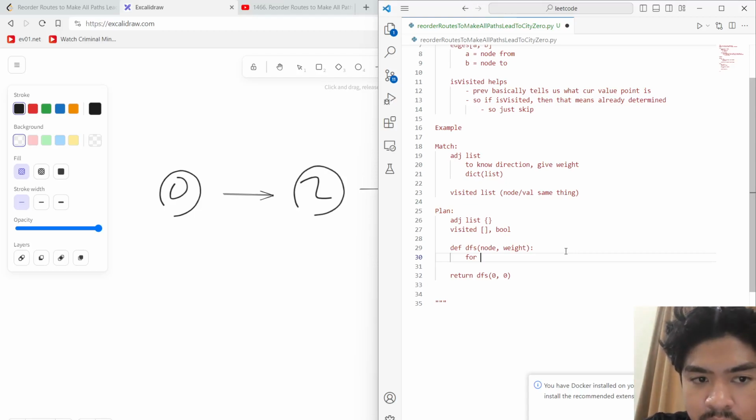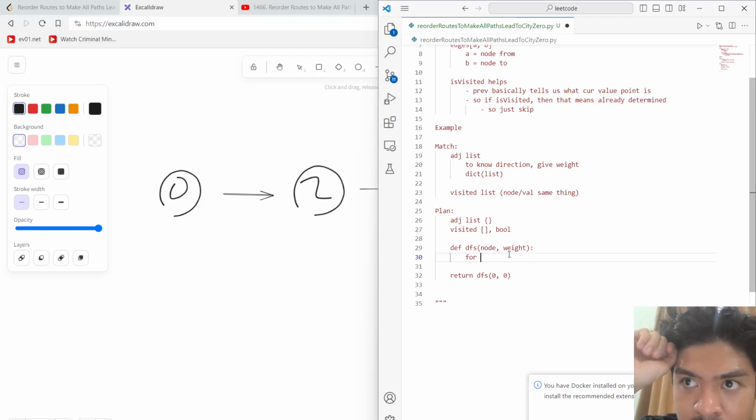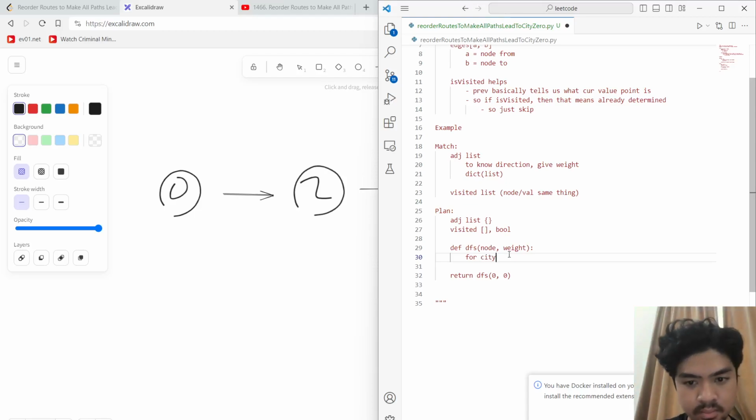He does for, how do I say this, for city and direction, and then I should say that adjacency list.